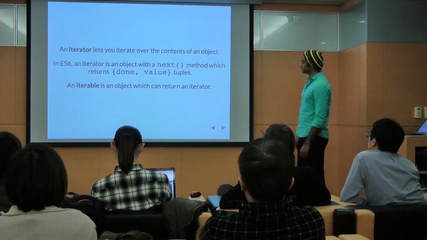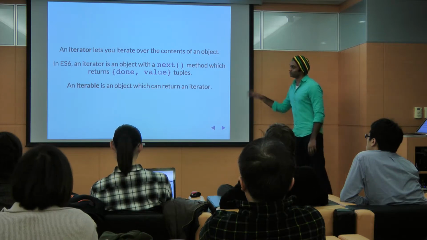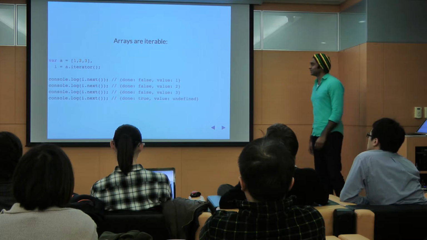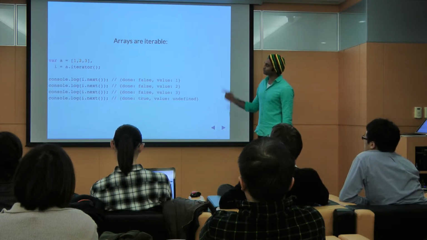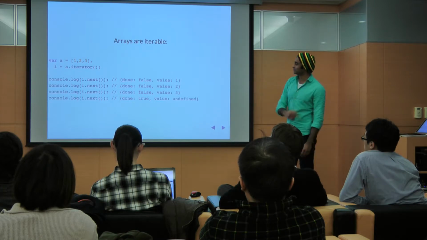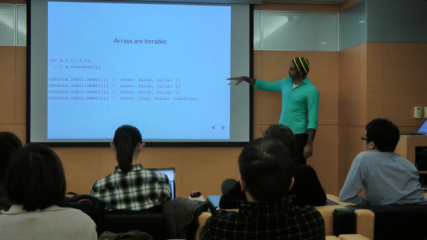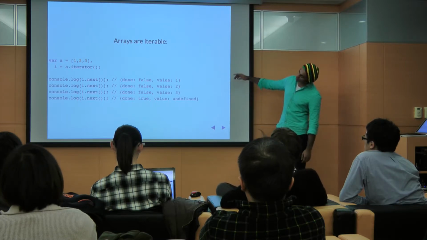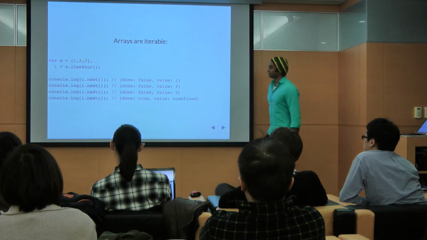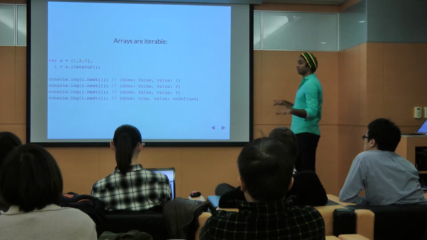So this is basically taken from the spec. You don't have to worry too much about that. I'll show you some code. Yeah, so this is what it looks like. So I have an array, and I get an iterator, and then I just call next, next, next until I can't do it anymore. And when I call next, it'll give me the value, the current value, and it will tell me if there's more stuff I can get. That's from the done property. So once done is true, value is undefined. So at that point I know there's nothing left in the array.